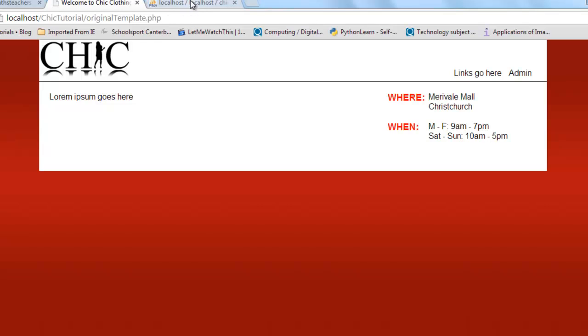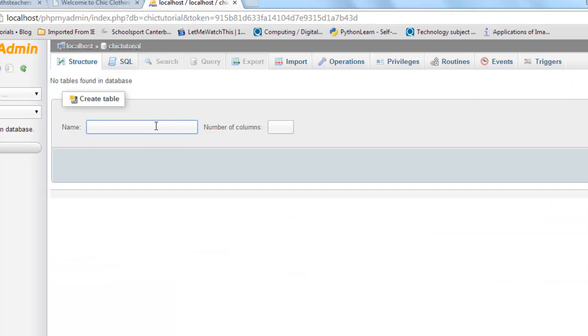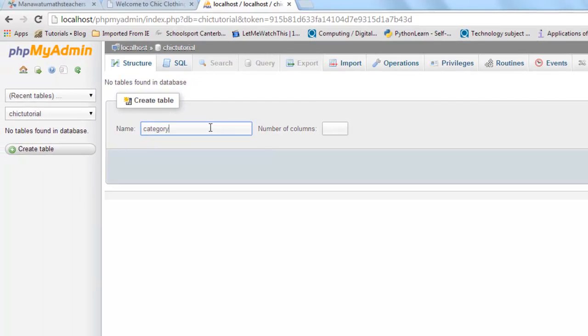In this case, I'm only going to have two fields each. I'll call this category. I would always give my table names lowercase, and I tend to make them singular rather than plural. So although there will be multiple categories, I make the table singular: category. Now, in terms of number of columns, I'm going to give that 2. The reason for that is obviously I need to have the name of the category as a record, but each category will also have its own unique ID number, and that's actually how our website will be referring to these. While we'll display the category name, we'll actually be referring to it by number.